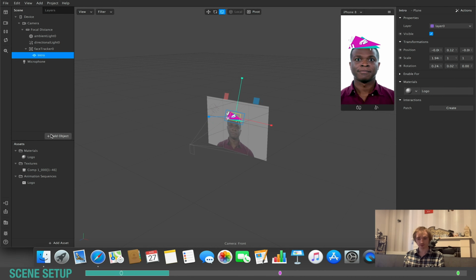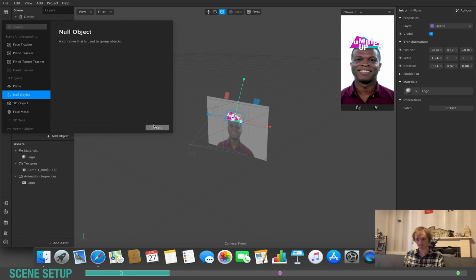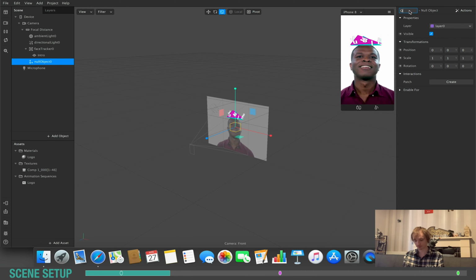Okay, next thing I'm going to do is I'm just going to add a null object. And this null object I'm going to call questions. The reason for this is having a null object and having things parented to a null object means that null object controls everything within it, essentially. I've done it this way because for some people you might want to add other things in there, like particle systems, and it might be easier to control everything nestled within groups than it is as individual elements. But again, you might not need to do this necessarily for your products. I'm doing this because for me it just made more sense, so I can control when everything appears via the question null rather than as an individual plane.